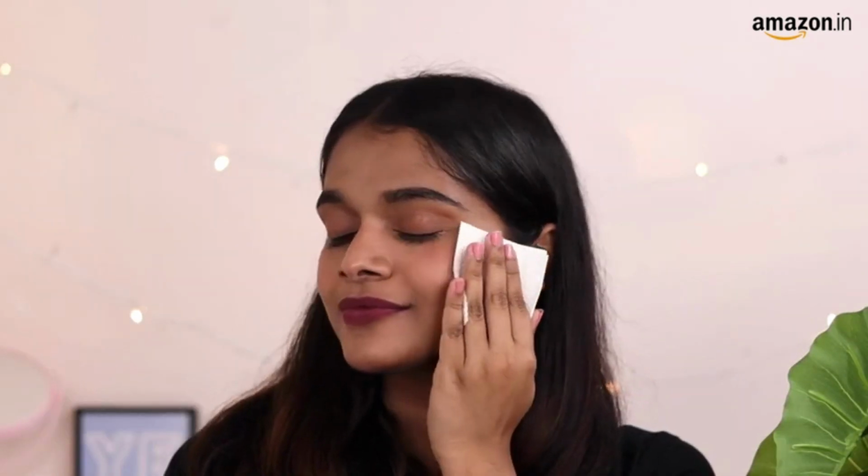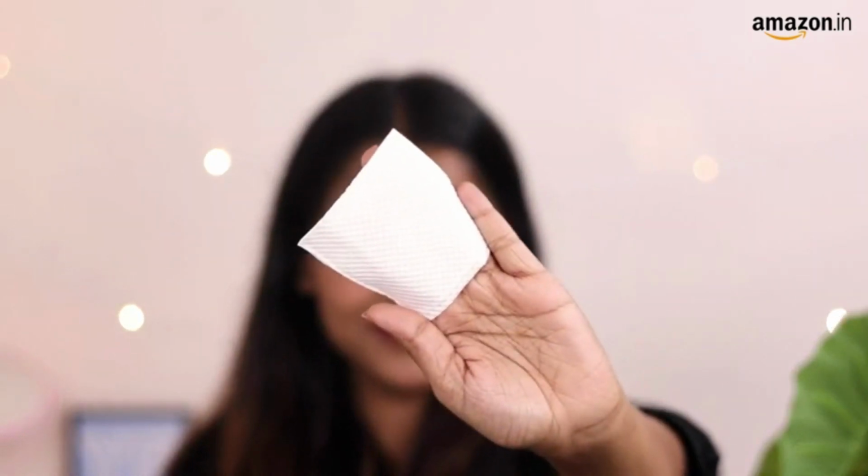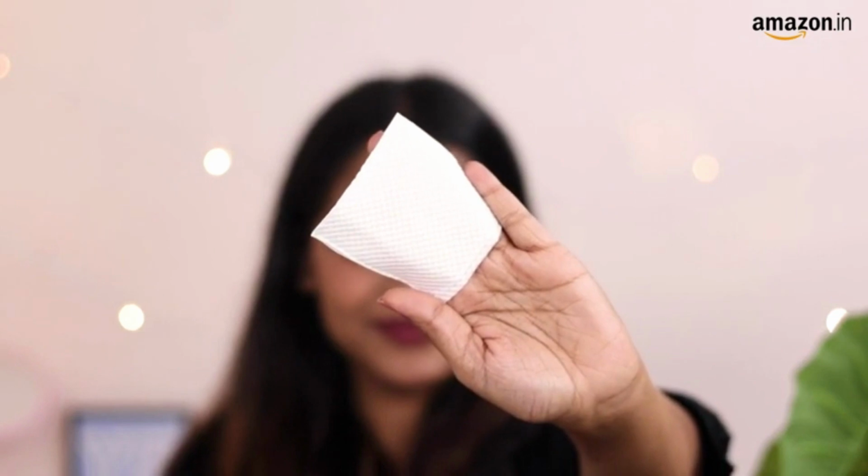If you suspect your skin is combination instead of oily, dab a fresh tissue onto your cheeks. If there's no oil residue, then you have combination skin. If your skin feels tight or stretchy after a face wash, then you have dry skin. And after using a new product, if your skin feels red or inflamed, chances are that you have sensitive skin. If your skin doesn't fall under any of these categories, then chances are that you have normal skin, and it's the easiest to take care of.